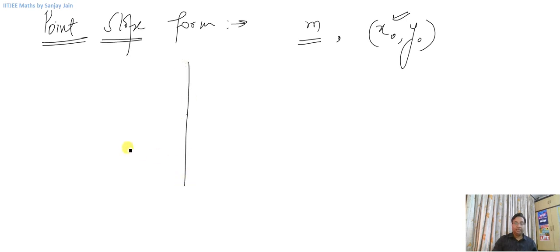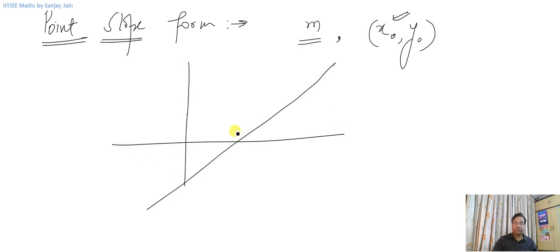So again what I'll do is I'll draw this line here, and this is the point that it passes through. It is given, and the slope of this line is given as m. Now again I'll take a general point P anywhere on this line, because I can take this point anywhere on this line. This is how we arrive at the equation, because it should be true for every point falling on this line. So I have considered this general point P here.